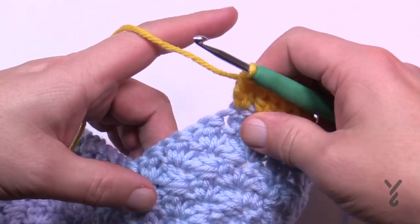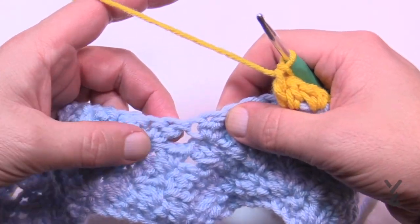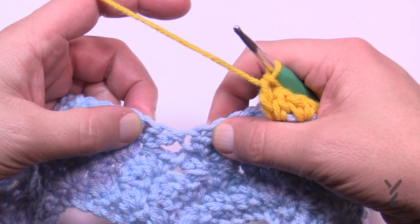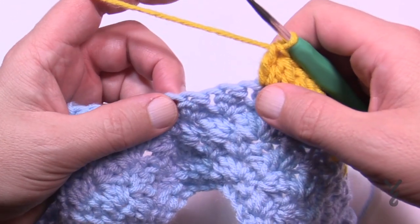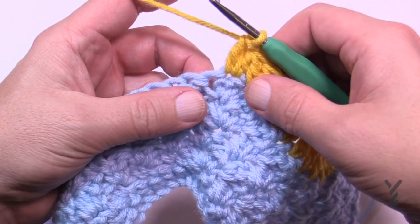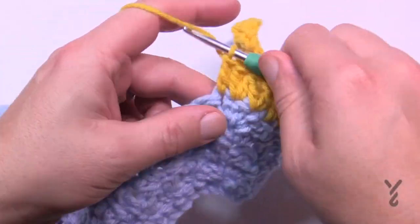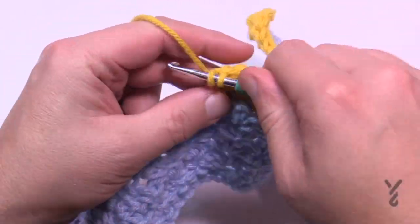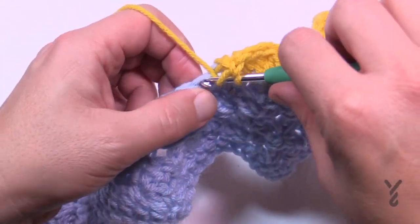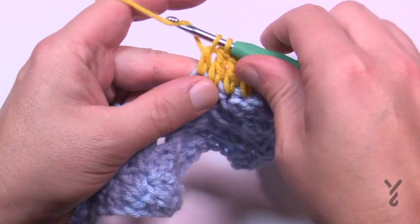So you're now going to go 5 stitches down this side. Here's the goal. See these 2 and these 2, they're going to become 2 together each. It's easy to miss stitches when you go down, but you want to go down and there has to be 5 in a row. So let's just do 5. 1, 2, 3, 4, and 5.